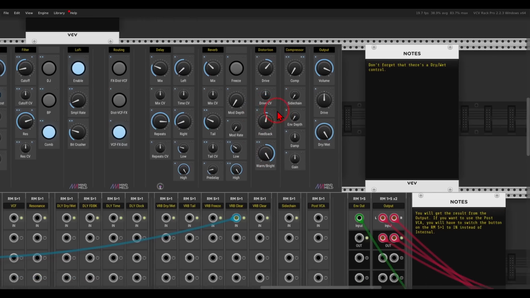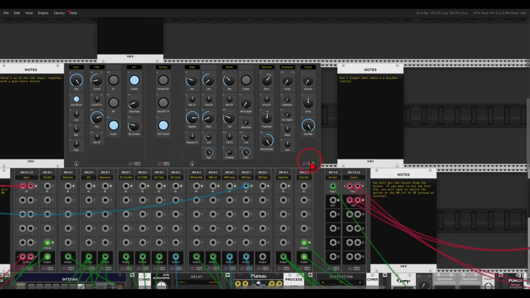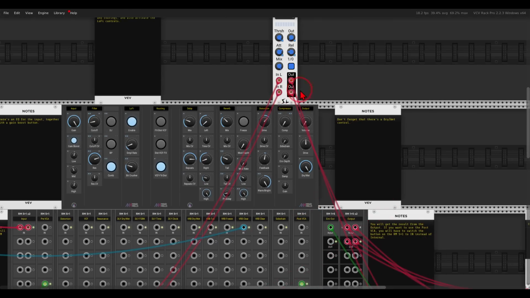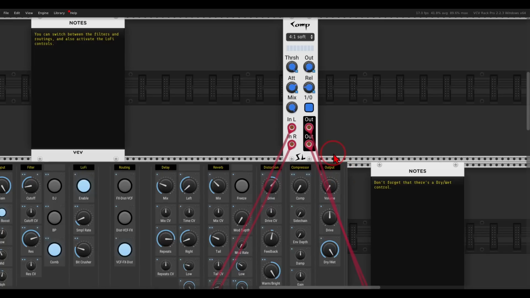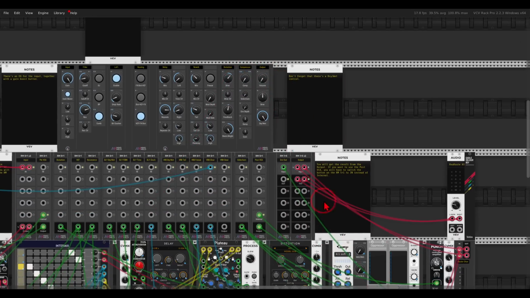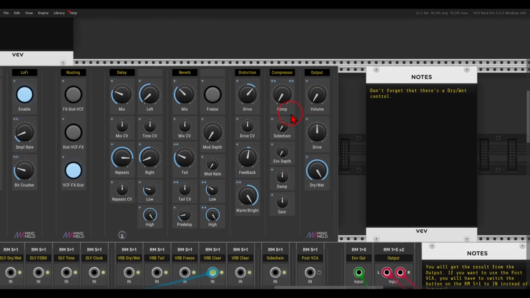And now let's use the compressor. So if you have a look, let me take the volume down for a second. If I bring the compressor here, don't do what I do, don't move modules, but I just want to show you how it works with the compressor. So when I turn the compressor, you see what happens there? The more I turn it, the threshold goes down, the output goes a bit up just to compensate for the volume, and the attack goes down, the release goes up. So this will compress it quite a bit just with one control, with one knob. Similar to how it works also on Ghost, you can really add nice compression.